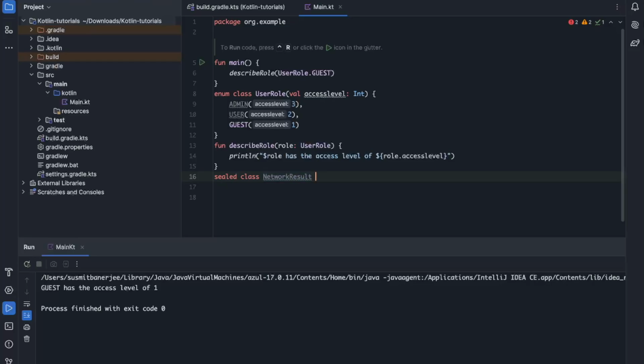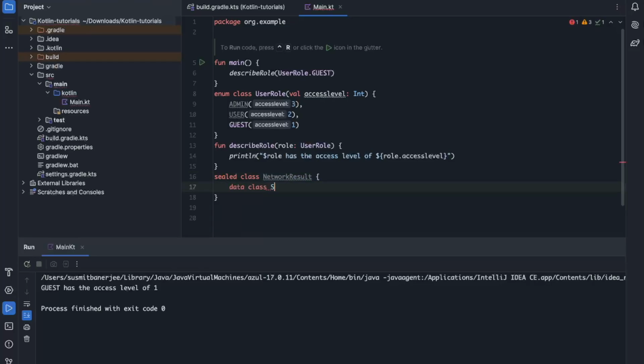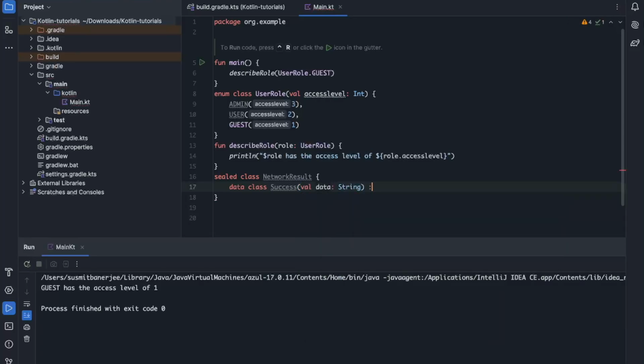network result. Inside that we define a data class called success, and we take data of type string, and it will have a return type of network result. Same goes for the data class error as well.